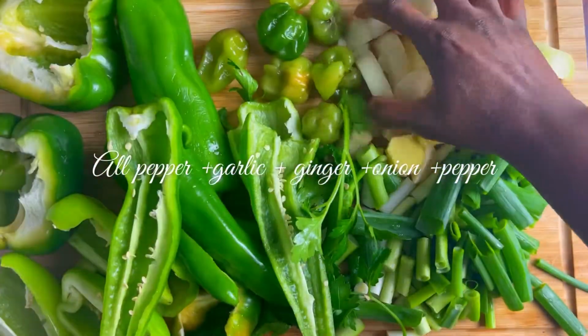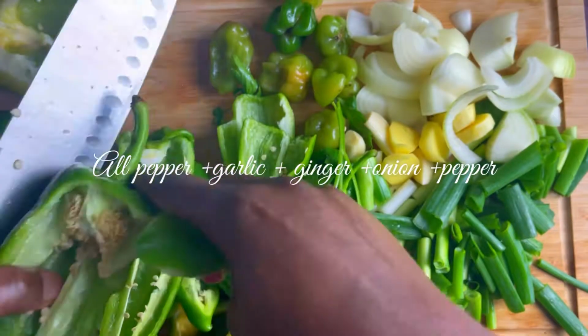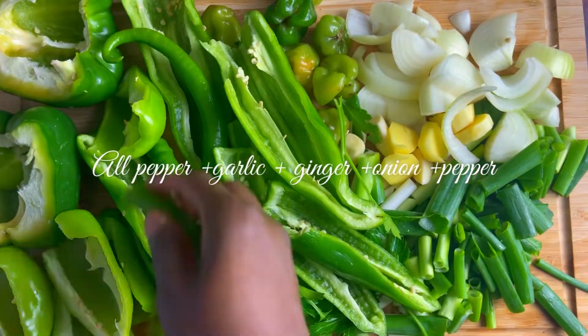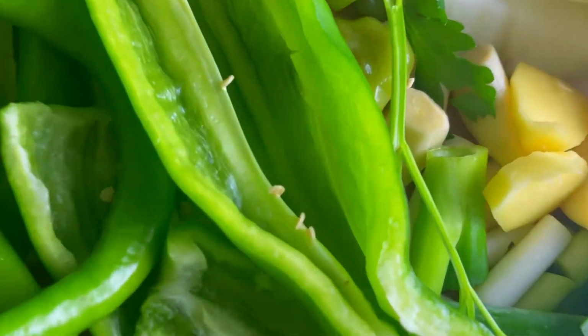So as you can see, I'm taking the seed out of the banana peppers, and then I'm going to try to slice them to make it easier to blend. After that, we are going to blend and we will be ready to fry.